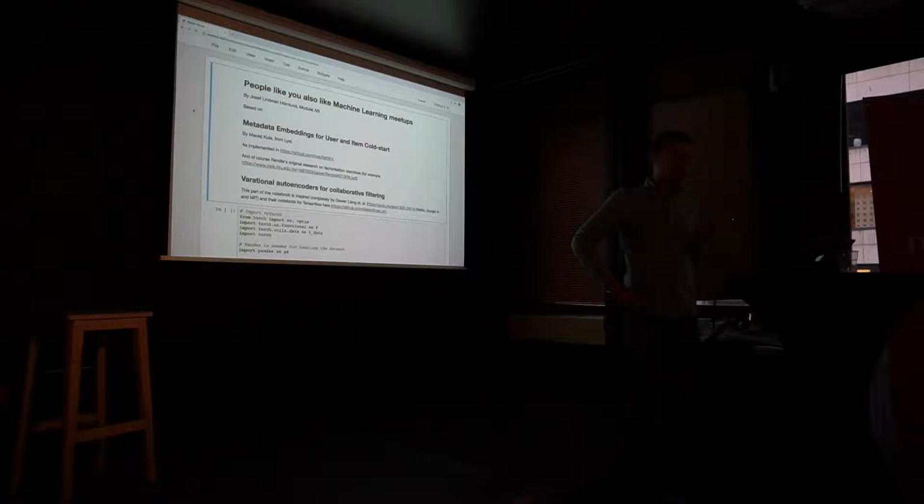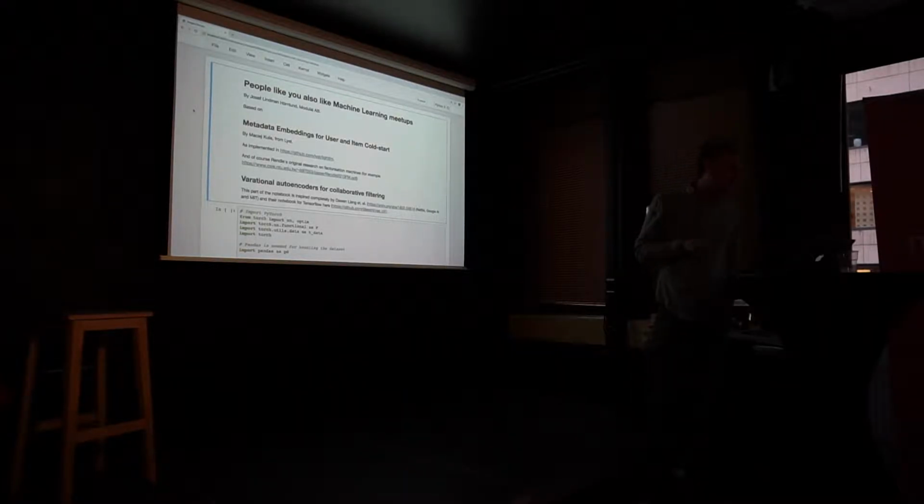One is a classical method, so it's not a deep method, but fairly state-of-the-art anyway for smaller datasets. It's a paper called Metadata Embeddings for User and Item Cold Start by, I don't know how to pronounce his name, Maciej Kula, from a UK company called Lyst. They do online shopping for clothes, I think. He has written a really nice Python package for doing recommenders called LightFM. It's based on a slightly older method called Factorization Machines by a German academic called Rendle, and he has simplified the model a little bit and made it more implementable and usable.